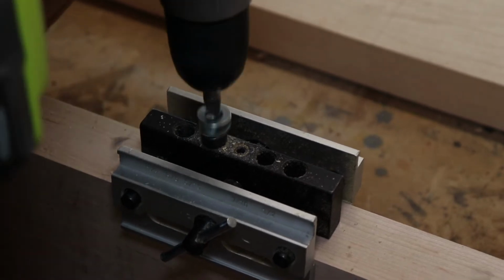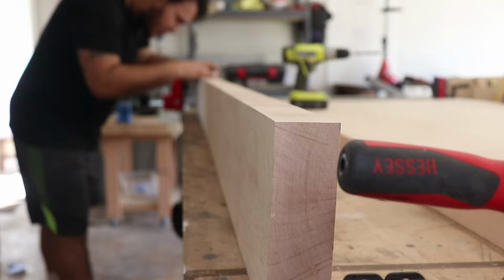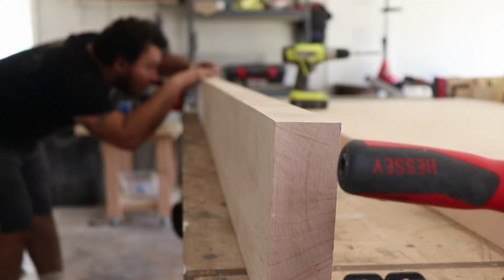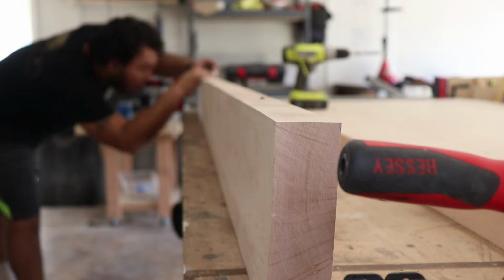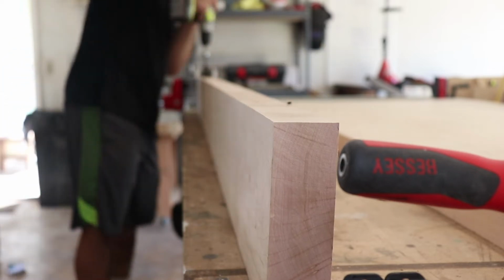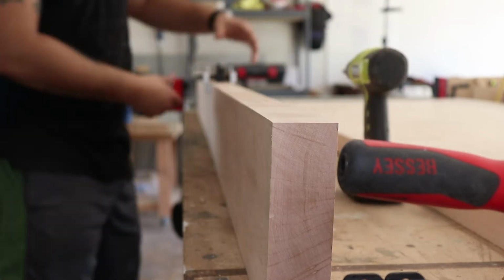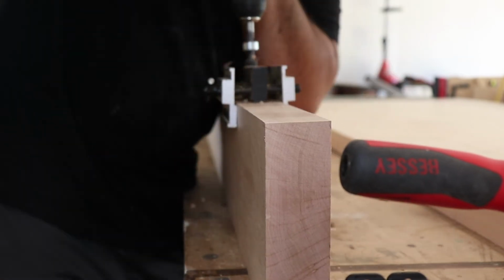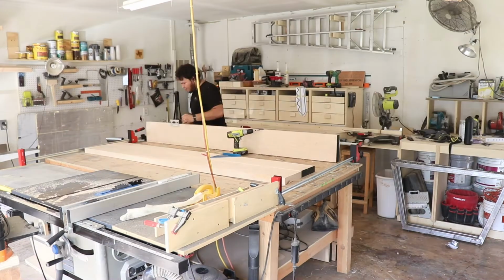So I went back, and the method that I'm going to use to get the boards aligned will be dowels. I got this cheap jig at Harbor Freight, and it's pretty good. Not the best, but it works. So I marked all the boards, and I started drilling holes. A lot of holes. I'm telling you, it was a lot of holes.